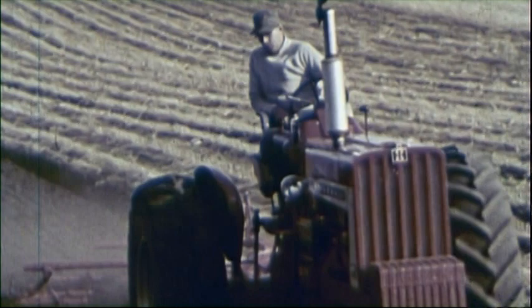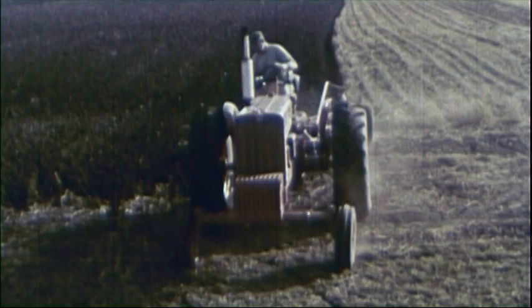Every farmer who spent time getting ready for spring planting has given hours of thought trying to solve this problem, trying to figure some way of making a real seed bed with one pass over the field, especially the man who wants to practice minimum tillage.